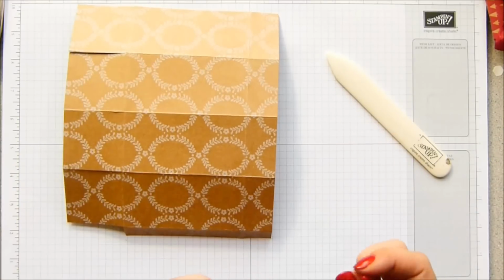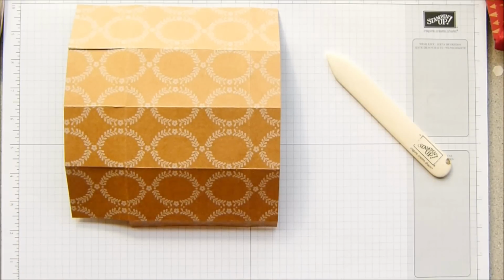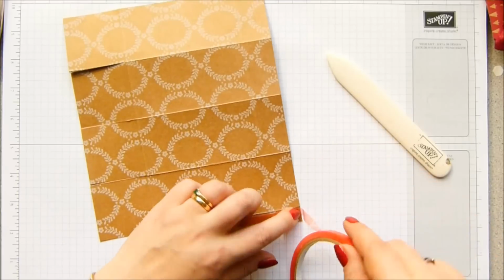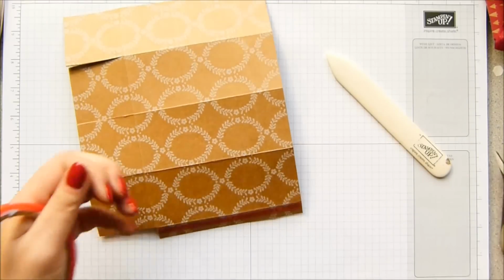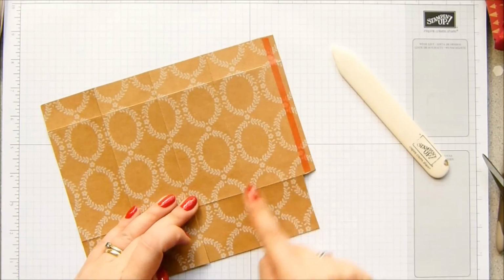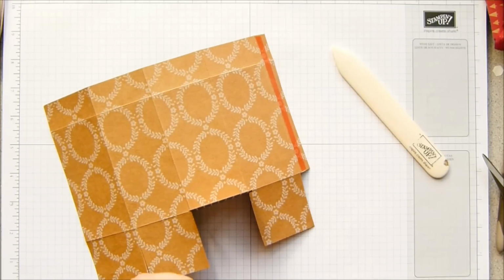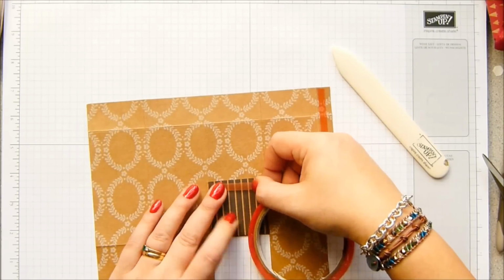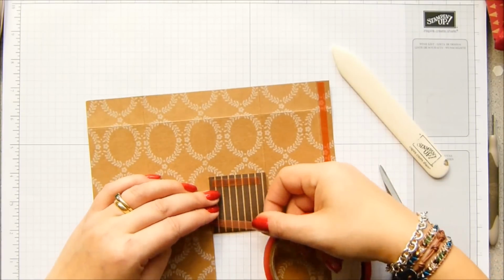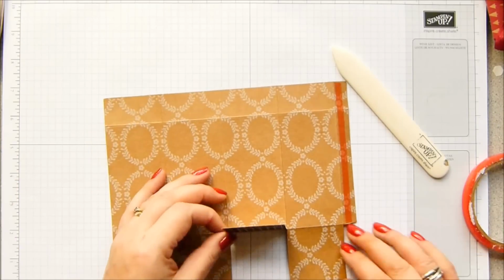Right, sticky strip for this one. I've used this quite a lot this week. Sticky strip along this thin tabbed part here. And you want sticky strip on this because this cardstock wants to resist you. Then you come along and you count, it's the second one closest to the sticky strip, but it's the opposite side you want, so it's that part there. I'm going to have 2 pieces on there. Obviously if you've got something heavy going in, put your sticky strip on everything. But I'm going to assume that this bag is going to be filled with beautiful gifts on the Christmas table. Jewellery would be nice, chocolates, light things.